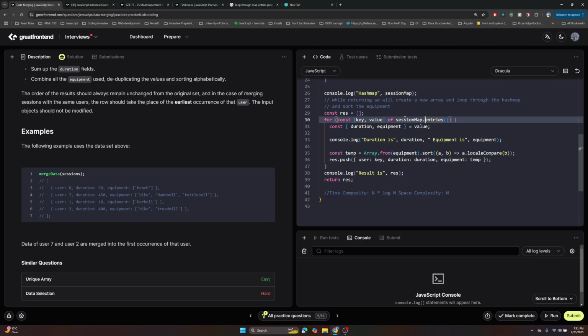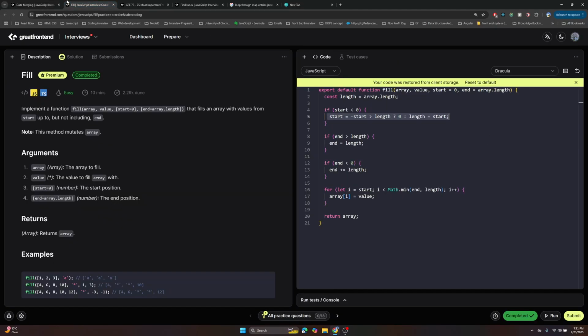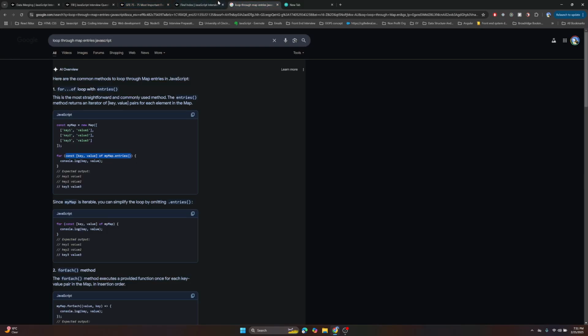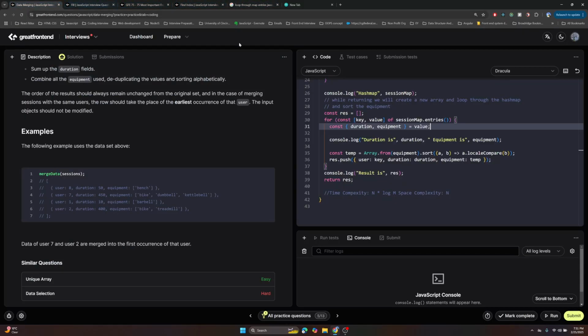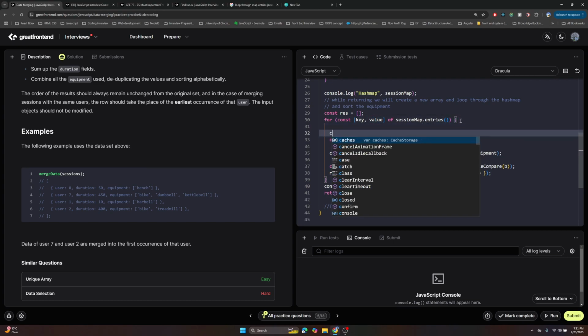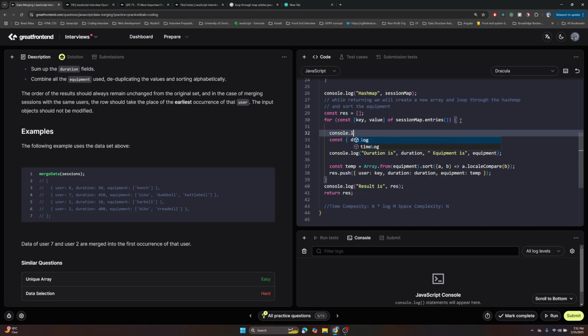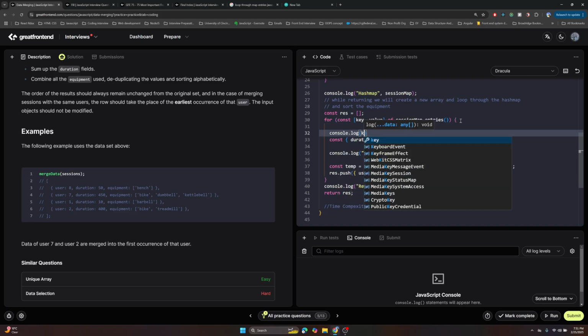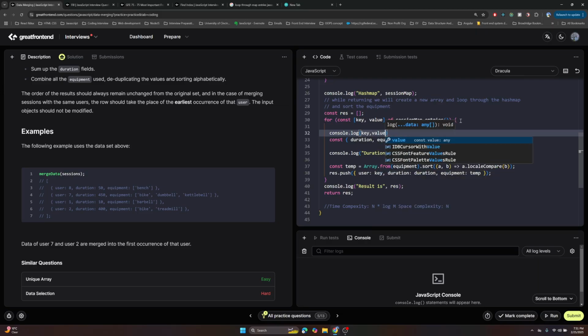Session map dot entries, and then console.log key value.